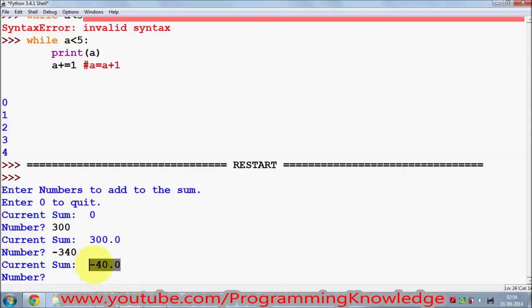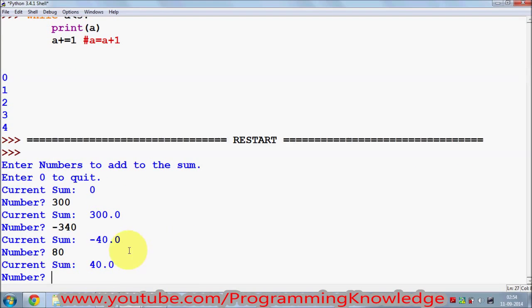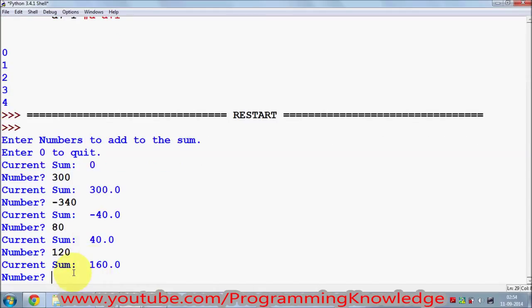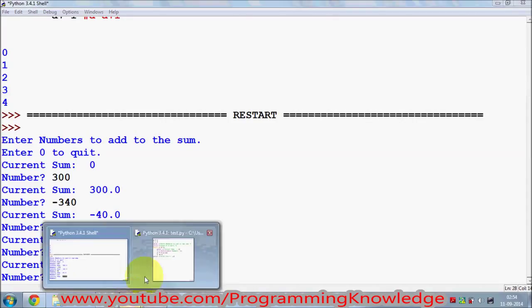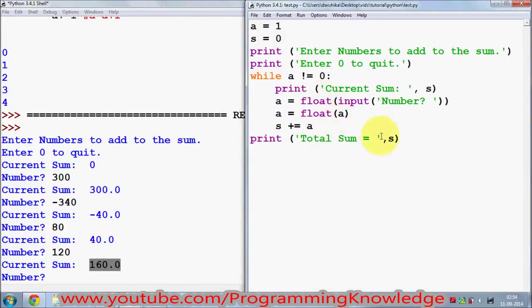Okay, so it will go on keeping the sum, or making the sum plus 80. So it will add to this 80 once again, and then for example 120, it will add 120 to the sum. So this code will help us to make a sum of numbers which the user will enter.